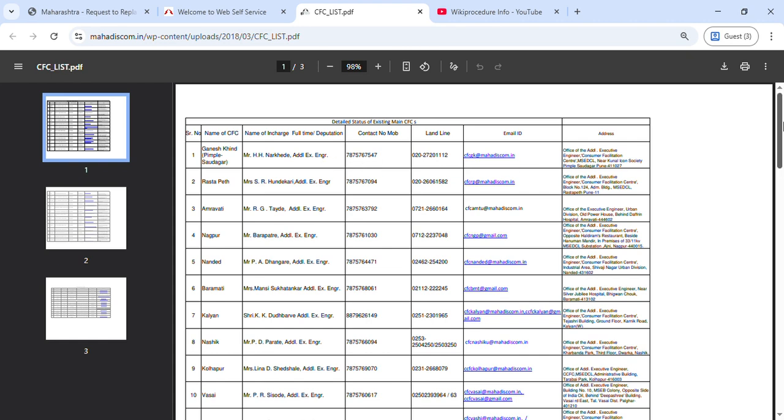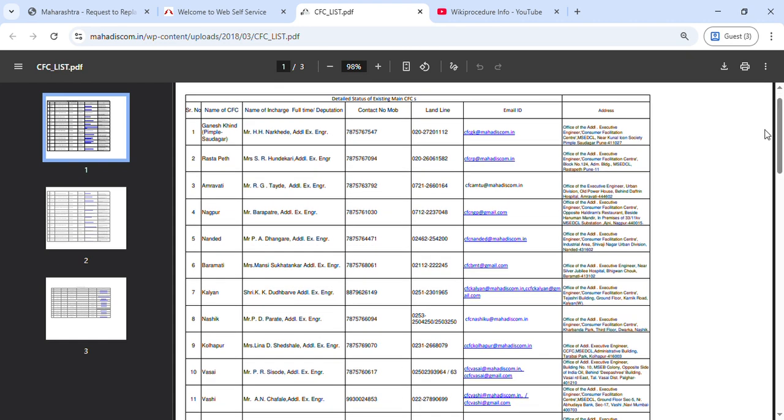We have the list of all those centers with the contact mobile numbers, landline numbers, email ID, and the address related to it. You could get in touch with them even before you reach there and speak with them, so you can get things cleared about what you might require for this application.